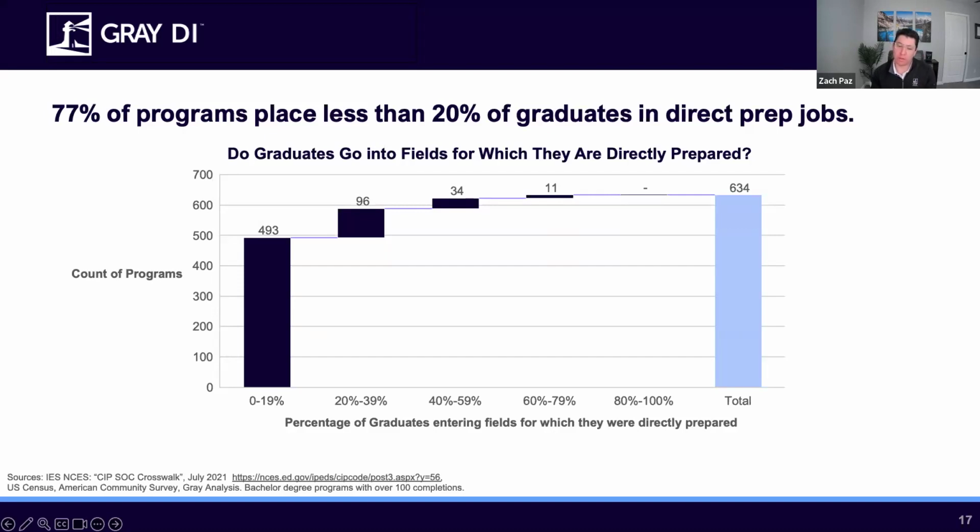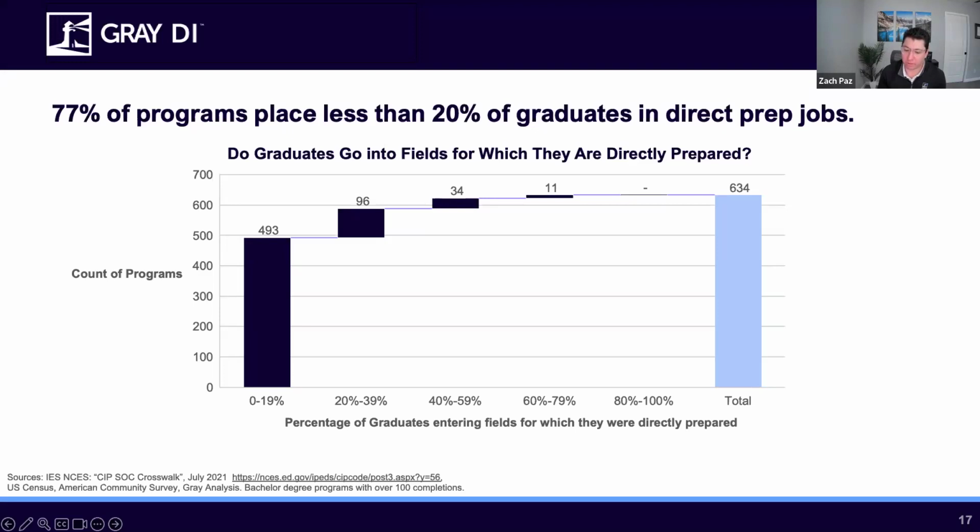And so we always like to share different examples of this, and specifically why it's important is because when we've studied this and back tested what did someone graduate with and then what did they end up doing, the percentage of them that go into what the National Center for Education Statistics says that they're going to do is very low. And this is an example at the bachelor's level, but we're doing this also at the associate's level.